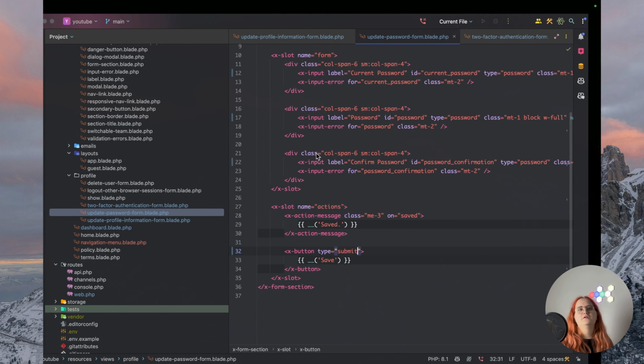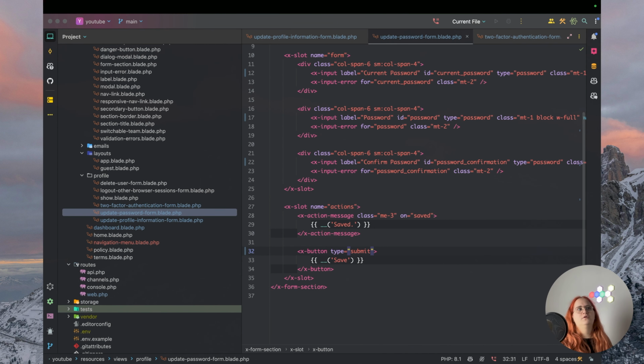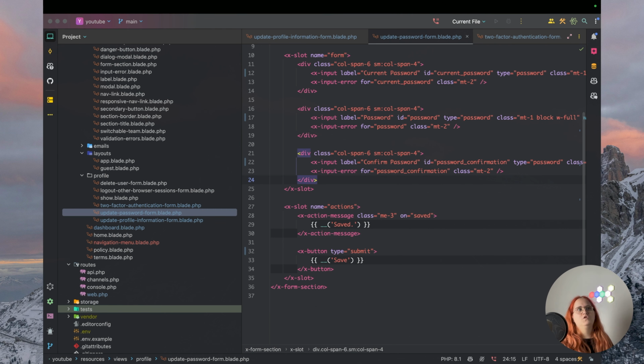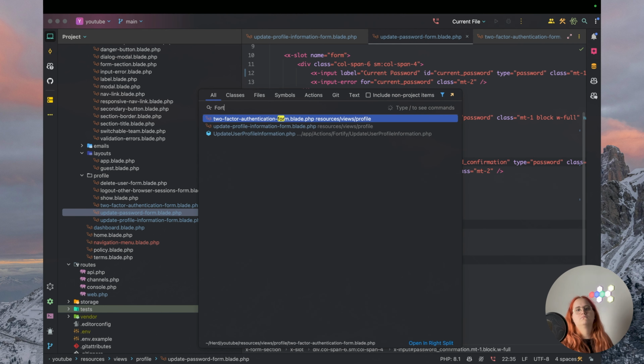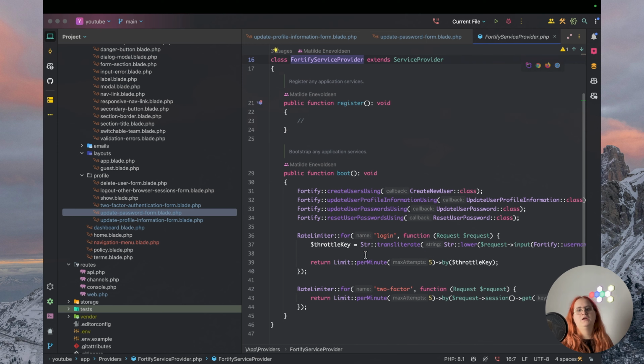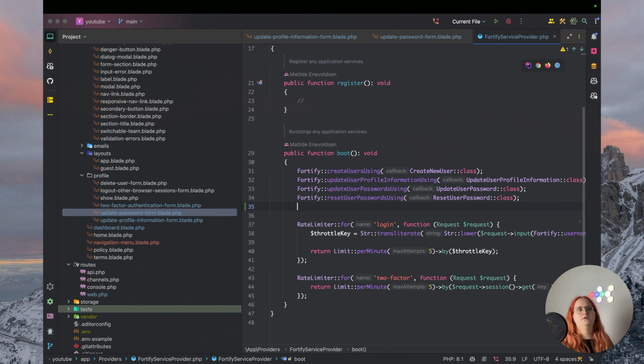The only other thing I want to do now is I want to go ahead into the auth service provider. No, sorry, not the auth service provider, but the Fortify service provider. And in here, I want to make sure we change some code in here for when we are authenticating.